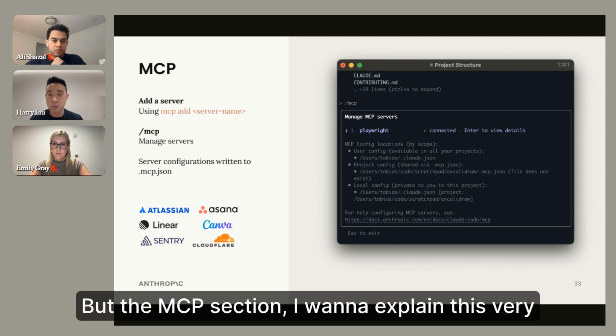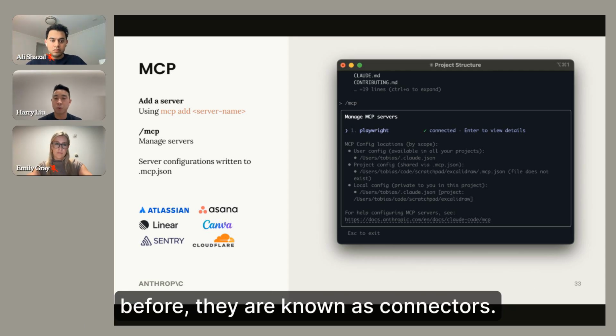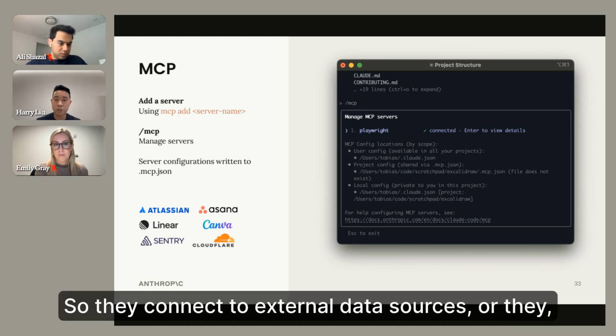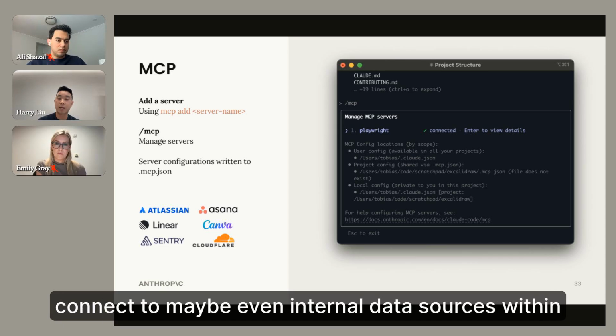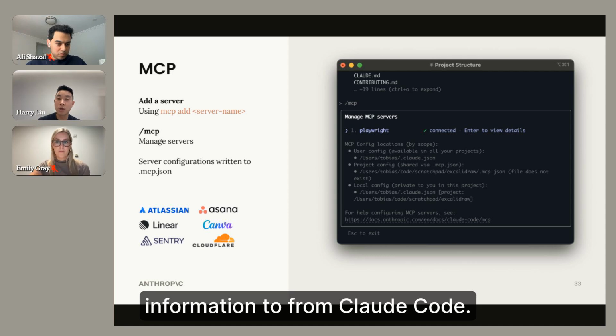But the MCP section, I want to explain this very shortly. You can think of, if you haven't heard of the word MCP before, they are known as connectors. So they connect to external data sources, or they connect to maybe even internal data sources within your company to pull information from or to send information to from Claude Code.